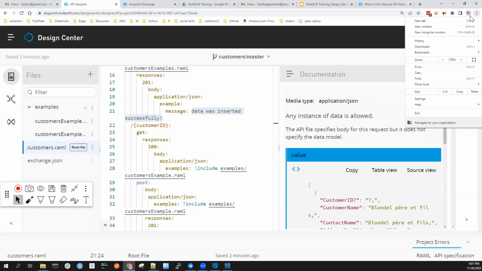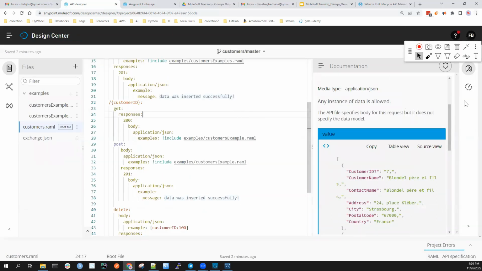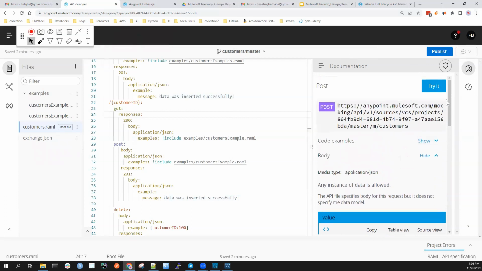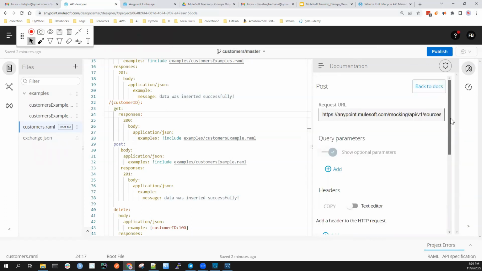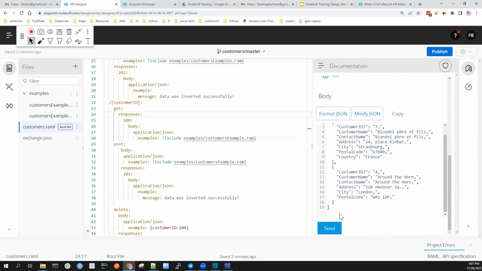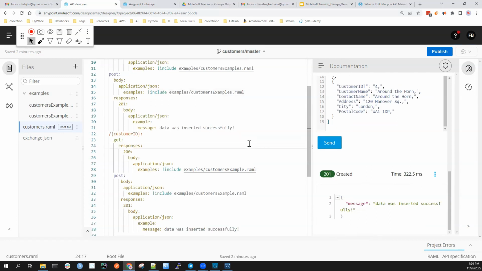Let me see, my screen is cluttered. Okay, so let's try it. Try. Now this is the data, and let's click send. What do I get here? You see, message data was inserted successfully.